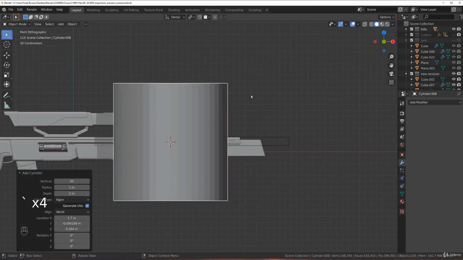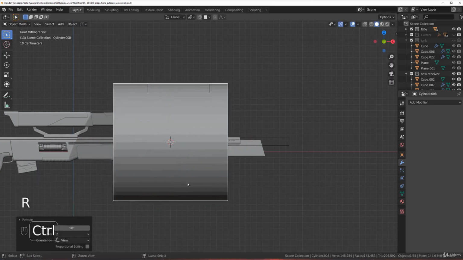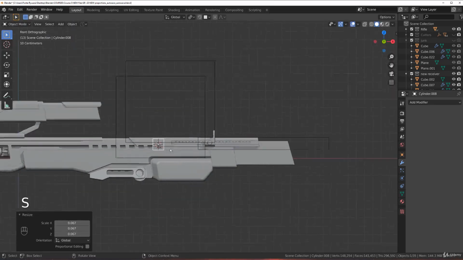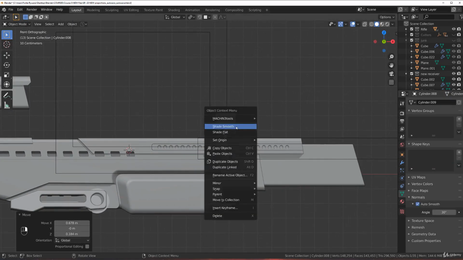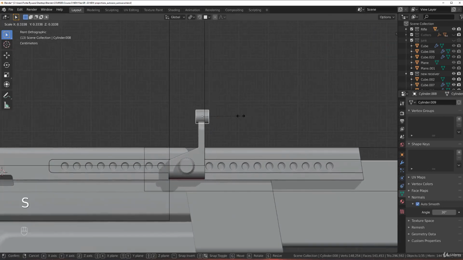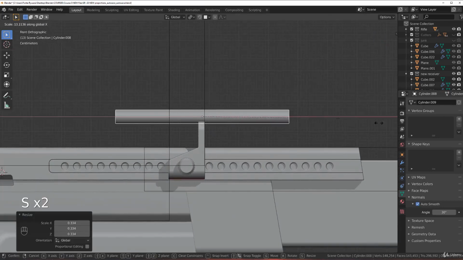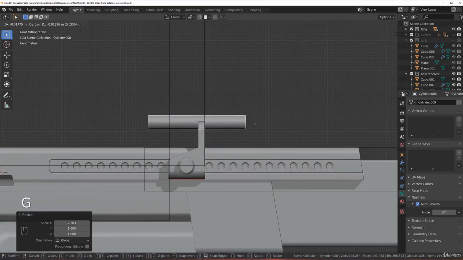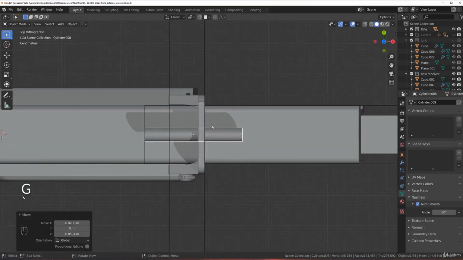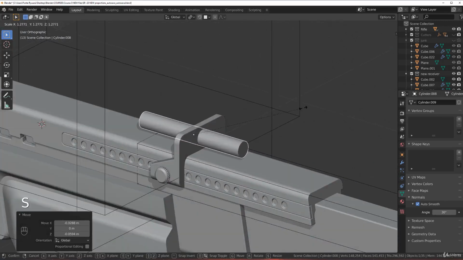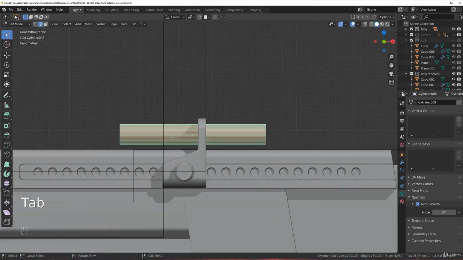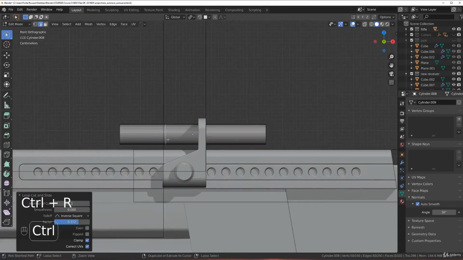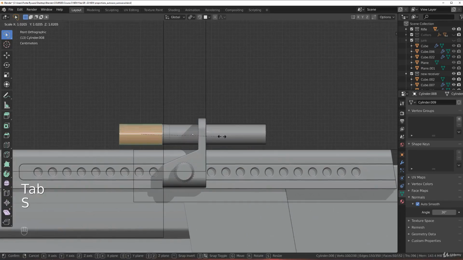So let's flip it by 90 degrees, scale it down, and auto smooth and shade smooth. Make it smaller, and as X, not too big, don't go too crazy, and just drop it in there. It's a little bit too small, so make it a little bit bigger, and we can play with it later. But basically what I'm after here is some kind of, like I said, I don't know, laser device, measuring device.